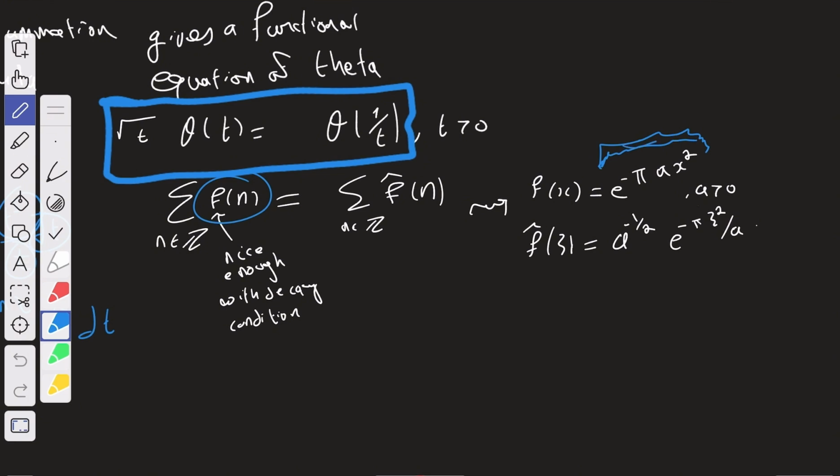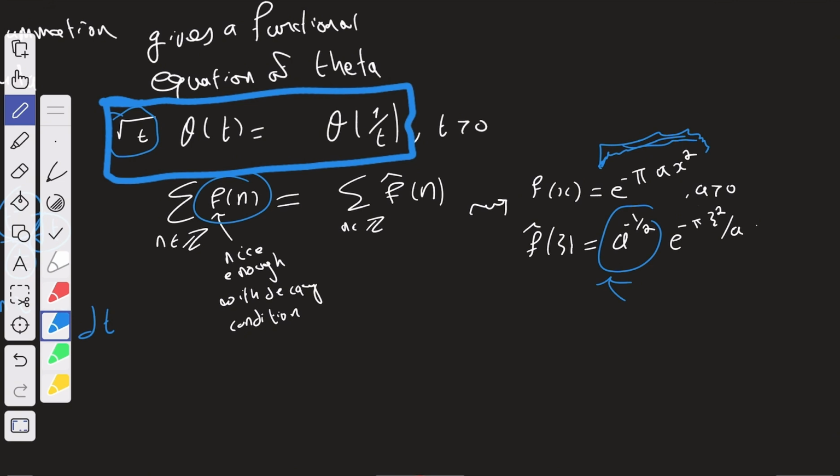You just evaluate the integral of the Fourier transform, and it's quite easy to show that if you have a function of the form e to the minus pi a x squared, and you compute its Fourier transform, you're just going to pull out a term. This is called the Fourier transform of the dilation. You're going to pull out a term, which is a to the negative half, and you're going to be dividing instead of multiplying by a. Now, what's interesting here is that this term, the square root of t, is justified by this a to the half. It's justified by a to the negative half.